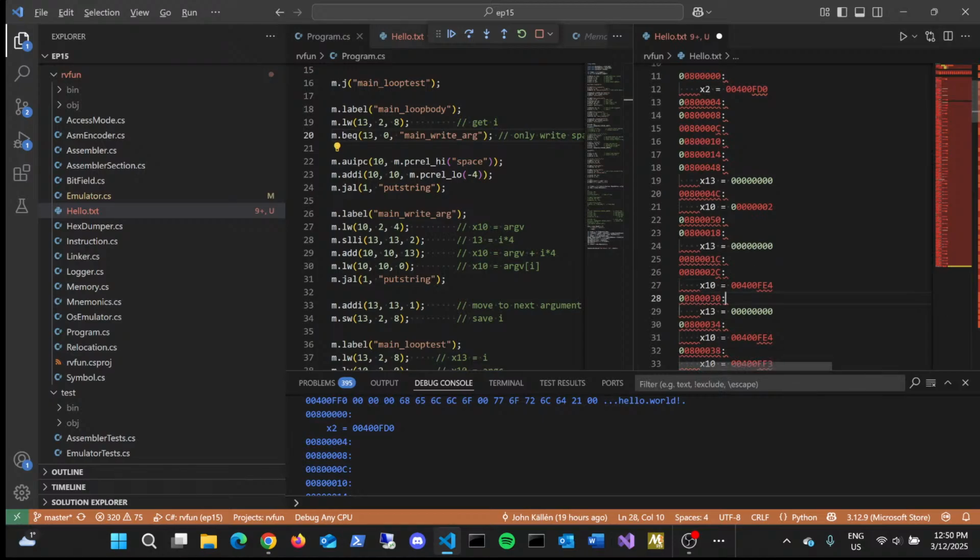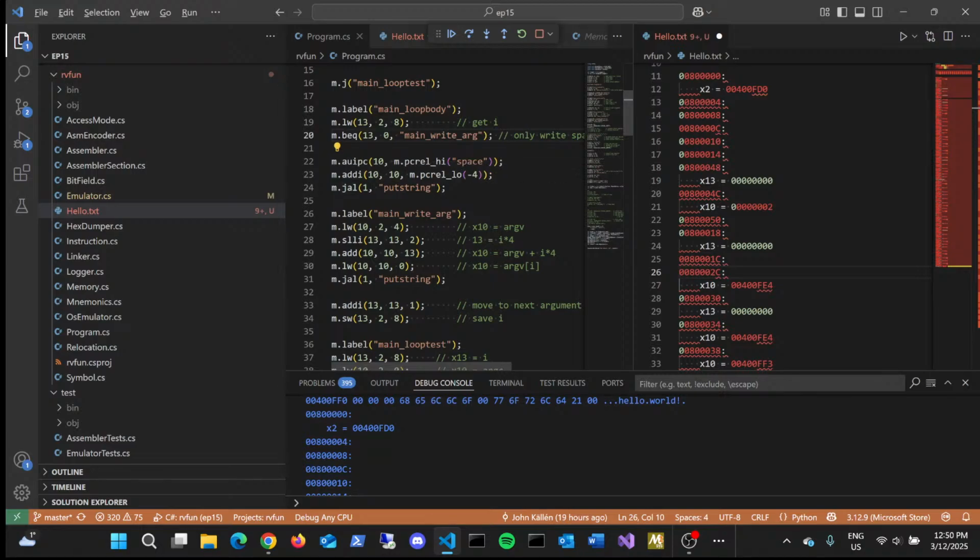Okay, that's good. So that's what we expect to happen here at address 50. We load register 13, and then we skip some code. Notice that the gap between these two instructions is 10 bytes, so that means that we jumped over 3 instructions, bam, bam, bam, those 3.